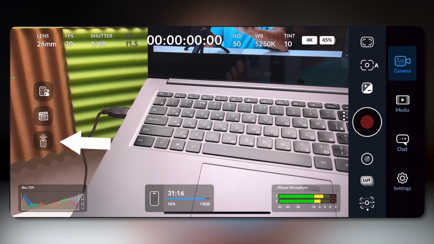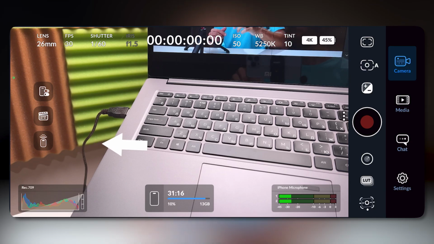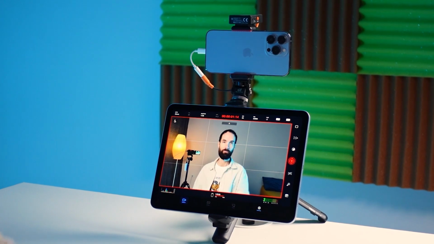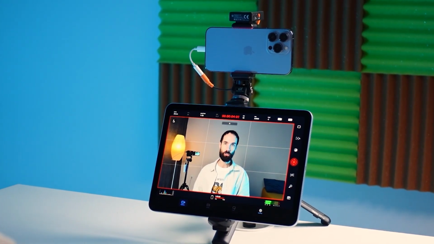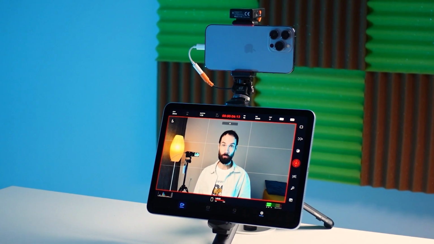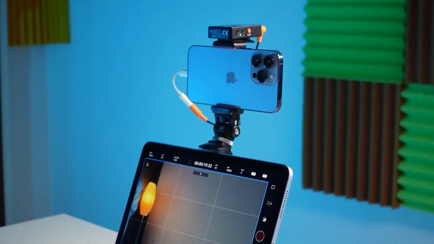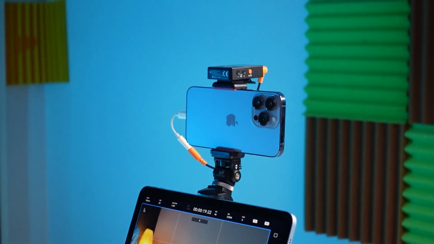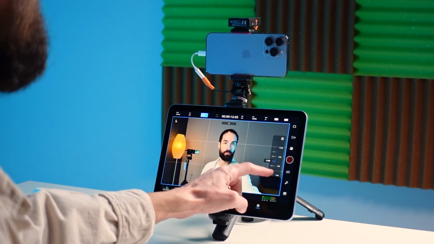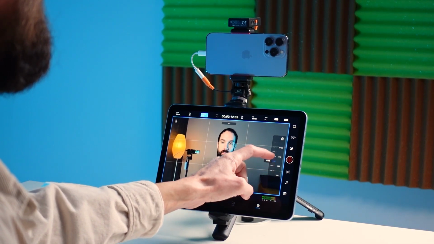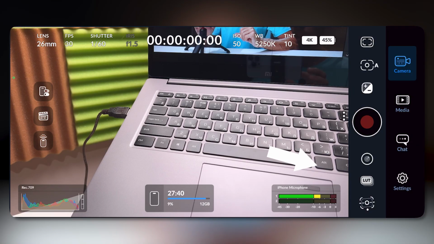The next button was also there before, but has now been moved here. Remote control via tablet. This icon shows that you've connected your phone to a tablet and can display the image there. I have a separate video about how Blackmagic Camera can send the image from the main camera to a tablet, so you can, for example, film yourself for your vlog. With this tablet plus phone setup, synchronization of recordings has also appeared. If before you had to review your footage only on the phone, now you can review it directly on the tablet without touching the phone. Much more convenient.